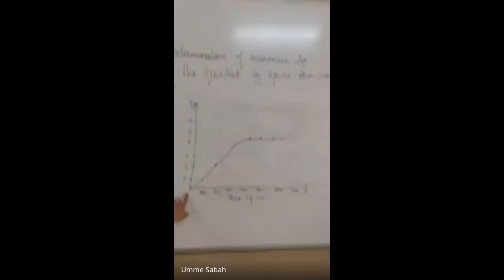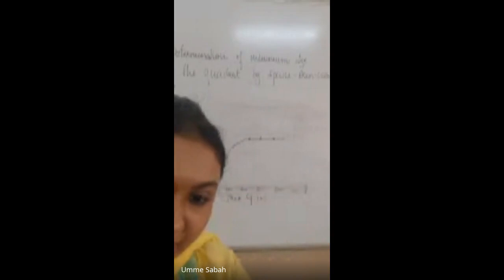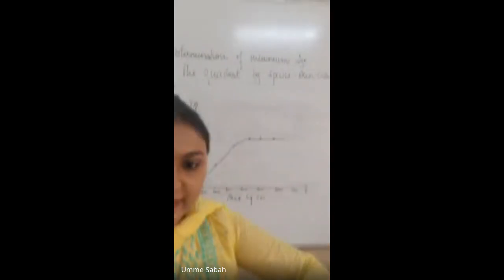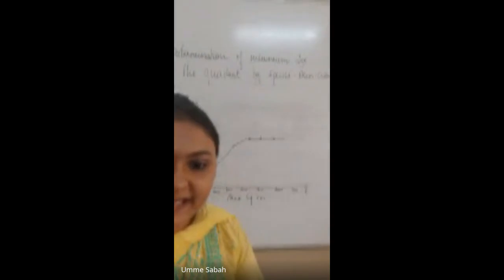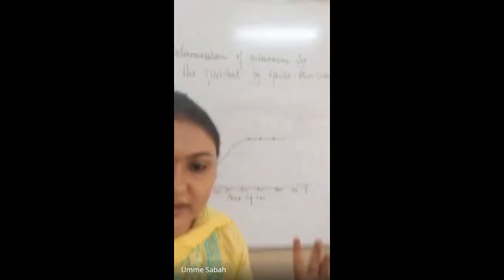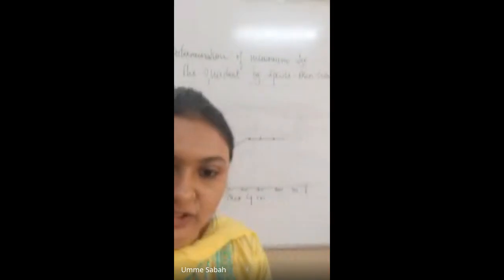So we have started the graph. We see an increase in the number of species and then we came to a point where the species are constant. So in this particular 100 into 100 square centimeter, we have got the same number of species multiple times, which tells that the frequency of H is more in that quadrant. Density of H is more in that quadrant. Coverage of H is more in that particular quadrant. Clear?